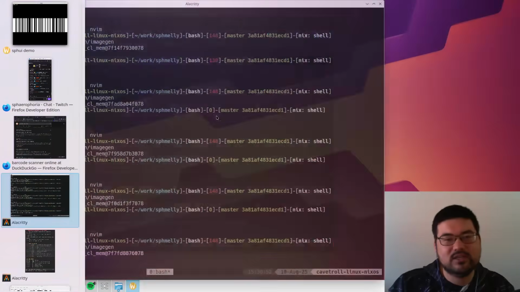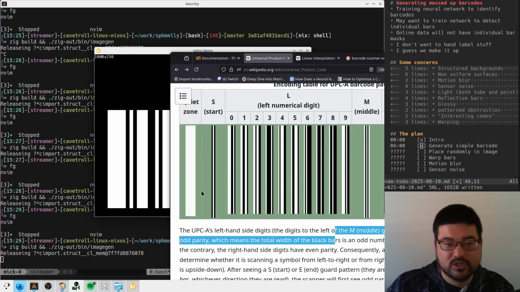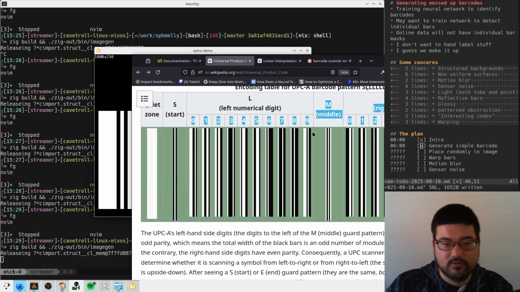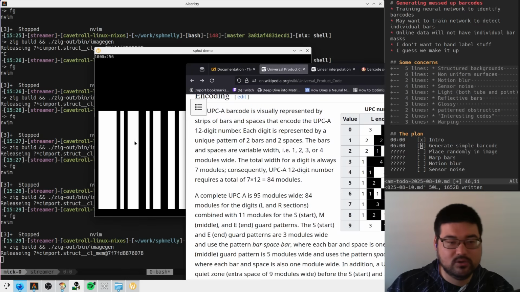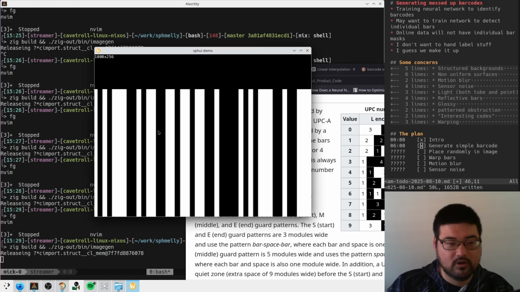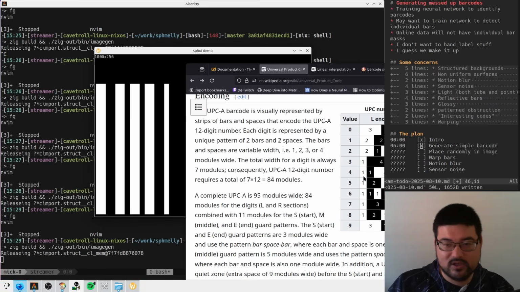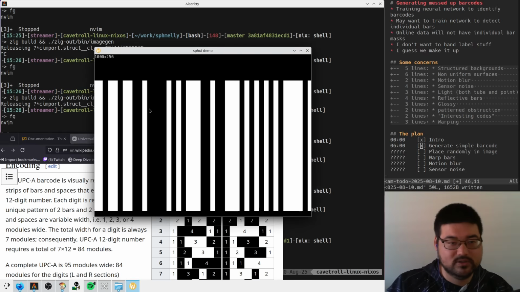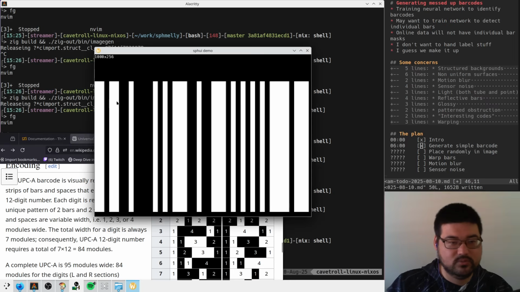So let's at least do it in our heads, right? We should have start, then we should have a 0. So 0 is 3, 2, 1, 1. So 1, 2, 3, 2, 1, 1. So now we are here, and it should be 2, 2, 2, 1, 2, 2, 2, 1. Now we are here, and we should have 2, 1, 2, 2, 2, 1, 2, 2.